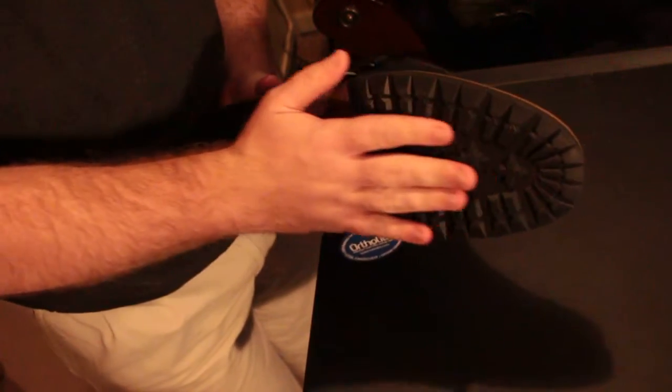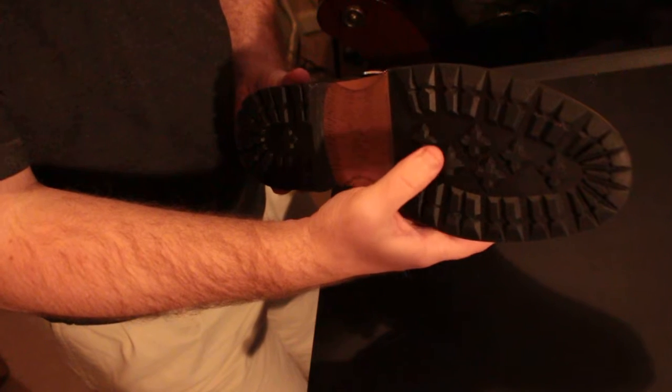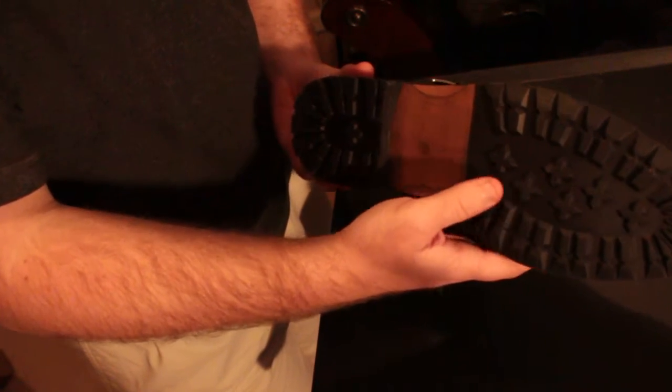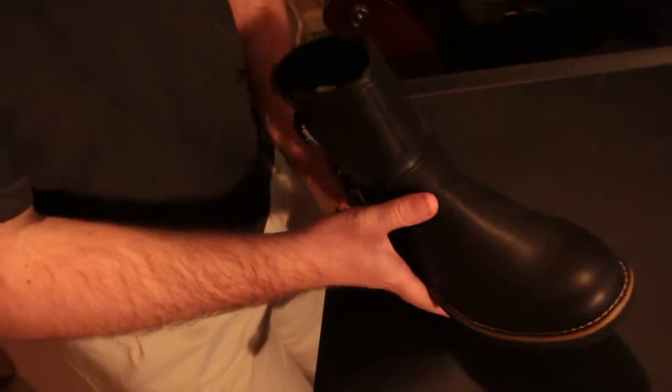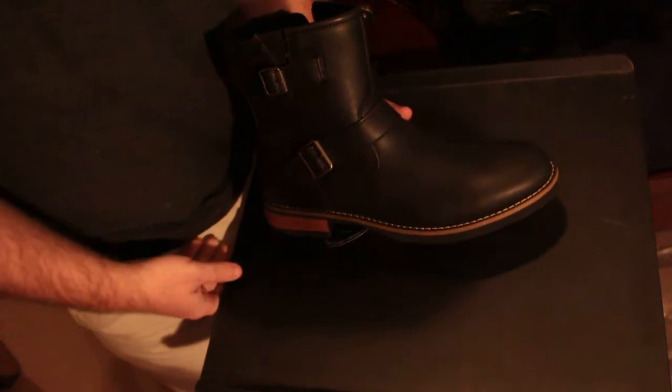Here's the style of the sole when you step in the snow, and it makes little pluses and crosses and stuff like that, like the Red Cross or Cross of Christ, as the Christians will say. Even though, anyway, it's a long story. But these are pretty good boots. They're not the worst boots. They're made for walking, man. Come on, give them a break.